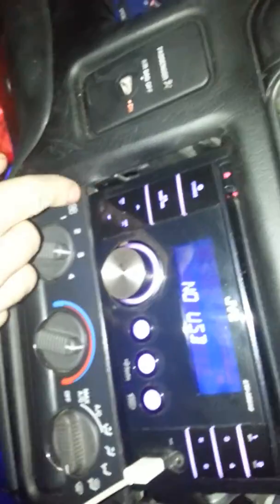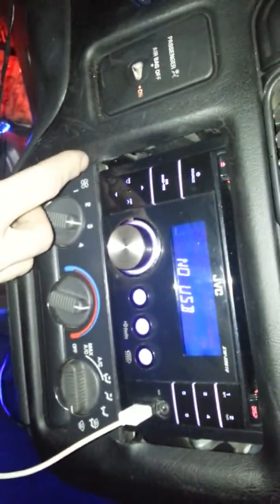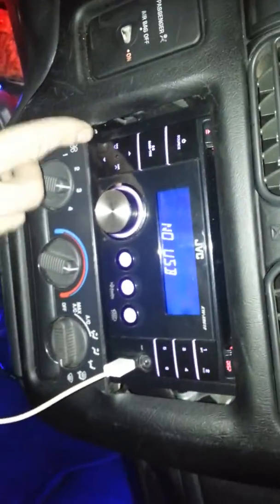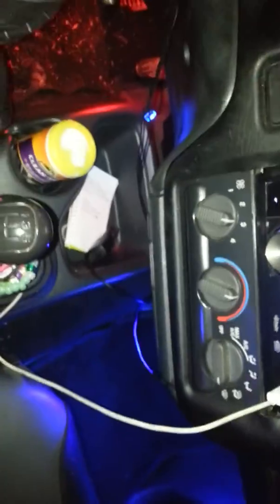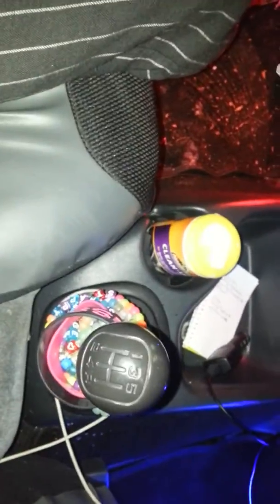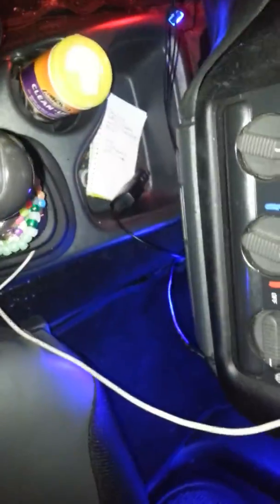That's my head unit. I'm going to re-fiberglass this when I can, because the kid before me didn't do a good job with detail. Just cut it out and left a little edge on each side. I installed these lights. So they both come on, both off, whatever I want to do with them. So that's my car. That side's a little dirty. It's the most used. Got some Armor All clean wipes for everyday spills.